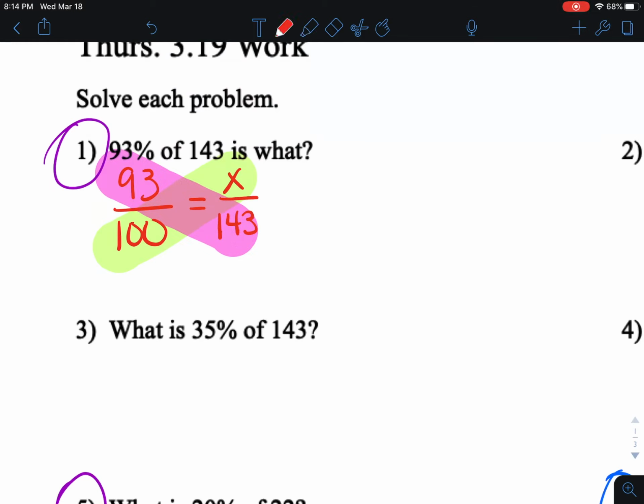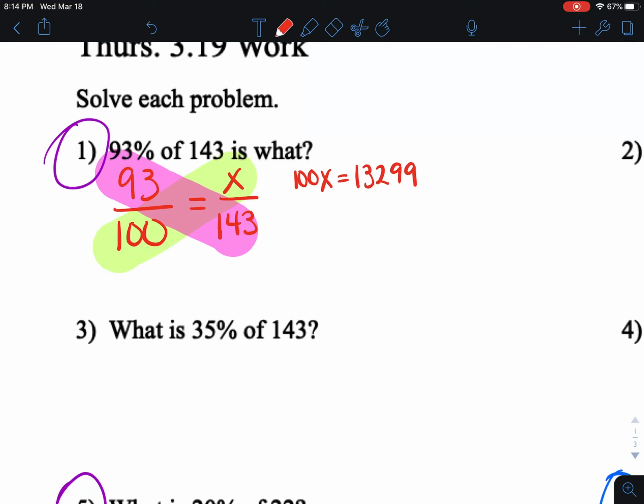Okay, so now it's going to be 100x equals, and then I'm going to just use my calculator, and you're probably going to need a calculator for this part. Your phone would be sufficient. You can download one of those apps I talked about before. It doesn't really matter. So 13299. It's a big number. That's okay.